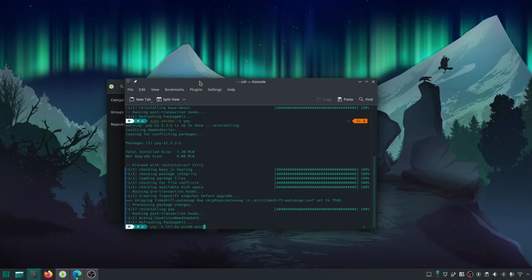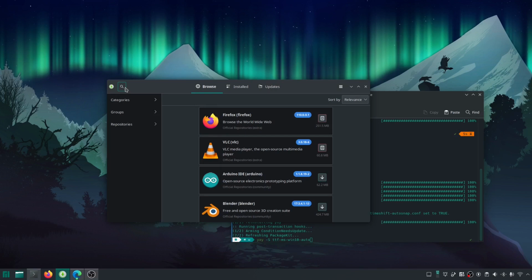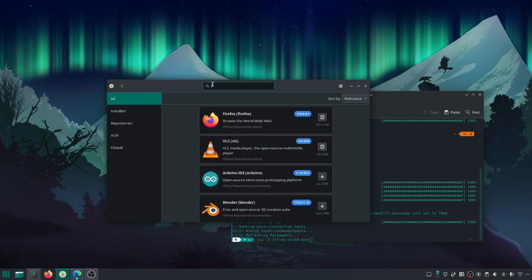The next thing that we'd want to do is enable a firewall. By default, the KDE version of Manjaro doesn't come with a firewall installed, so we want to set one up. And what I suggest to do, it's the easiest way to get started, is to install the UFW firewall, but we're going to install the GUI interface. It's referred to as GUFW. So we can just search that here, or you could do it from the command line using pacman. Up to you.